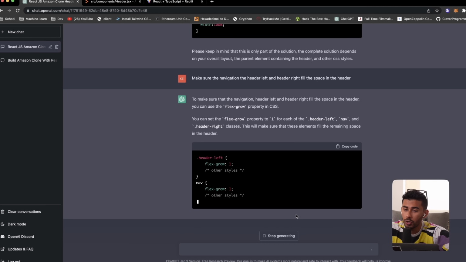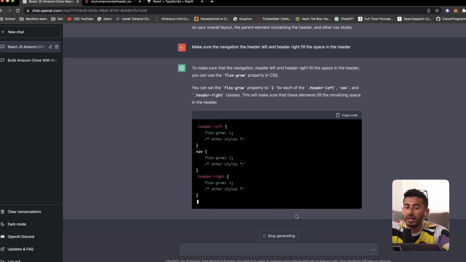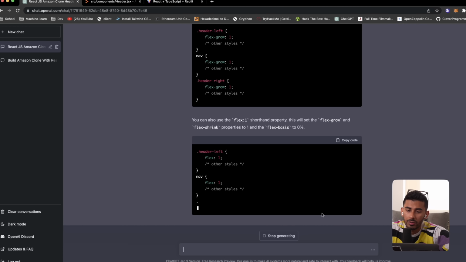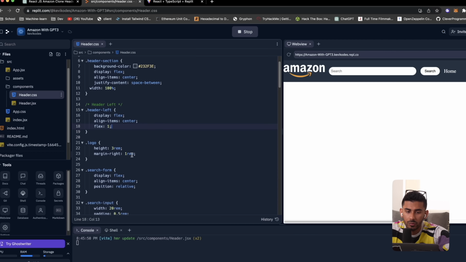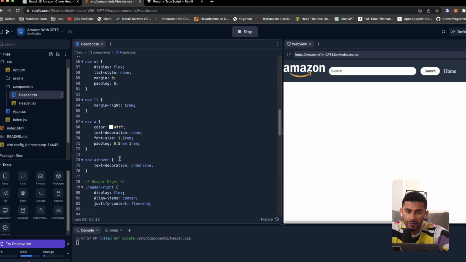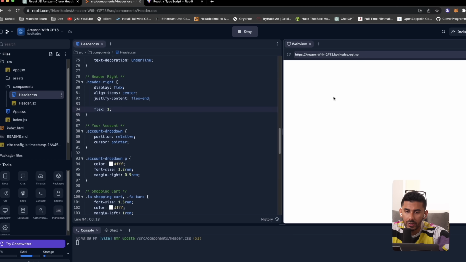So now it's starting to show me my header left, add flex grow, and my nav, add flex grow, and my header right, add flex grow. Okay, and let's go back to my header CSS, and I'm going to go ahead and add flex 1. And I'm going to go to my nav and add flex 1. And then we'll go to my header right and add flex 1 here.